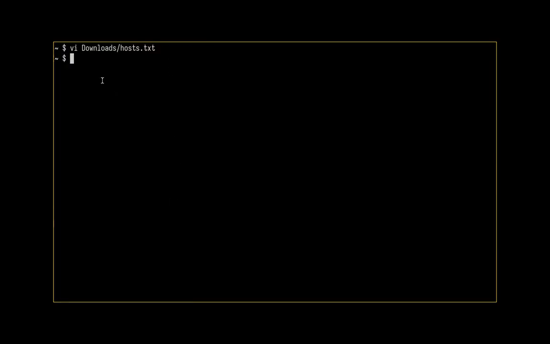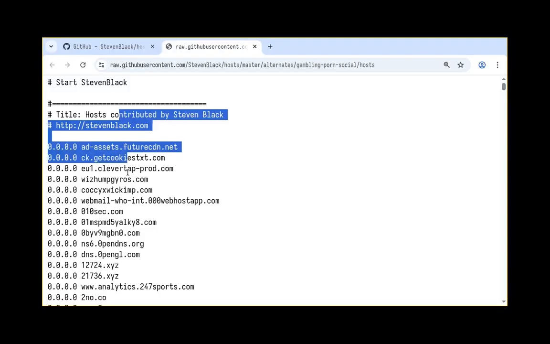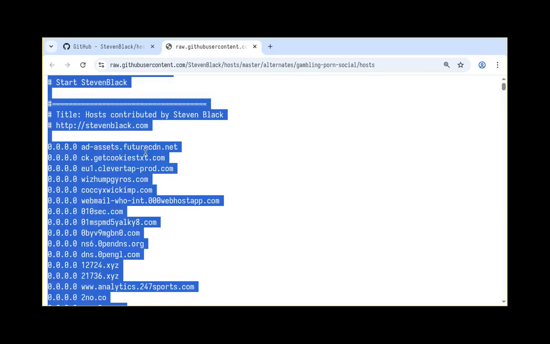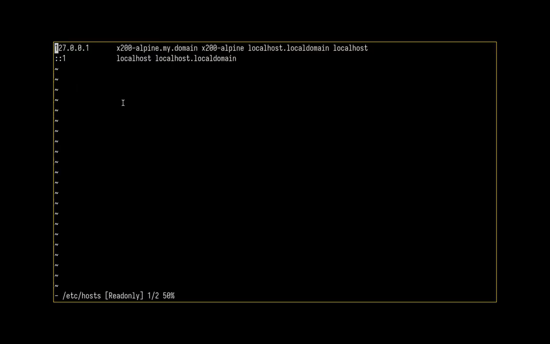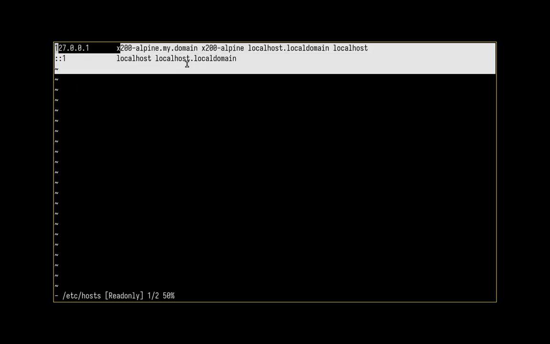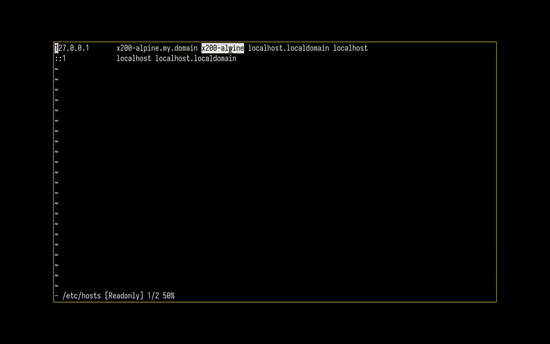How you actually install this is, you can either copy out all the text, of course. For example, you could press Control A, copy all of this and paste it manually, or you can just do it using the command line. What I'll do is cat this and then pipe it into etc hosts. Oh, I should maybe first show you etc hosts, because there is something in this file. There are these definitions. This is my host name, an X200 ThinkPad, and I'm running Alpine on it.